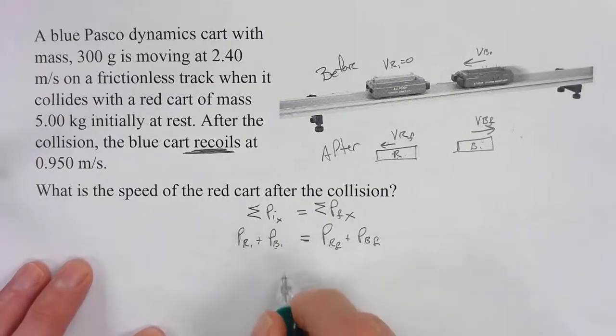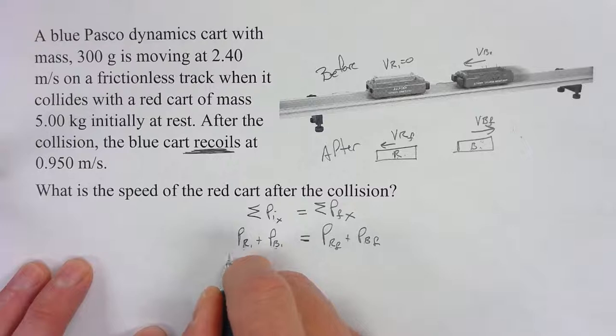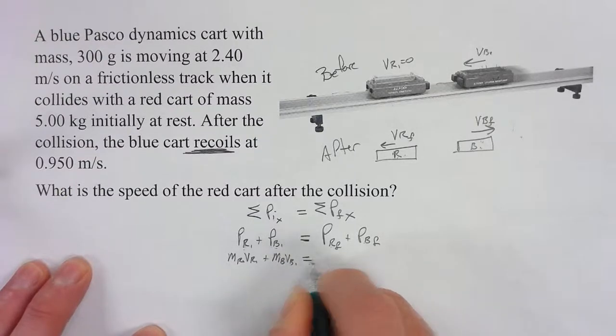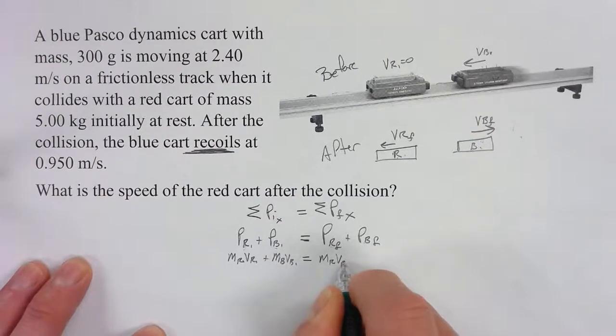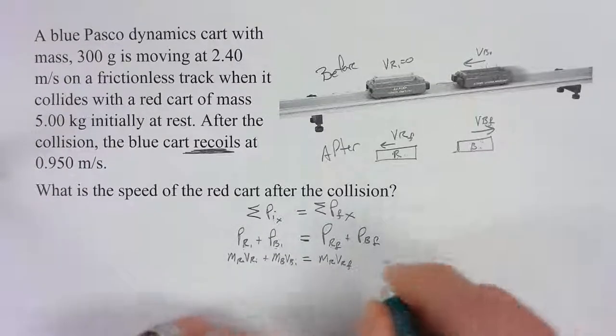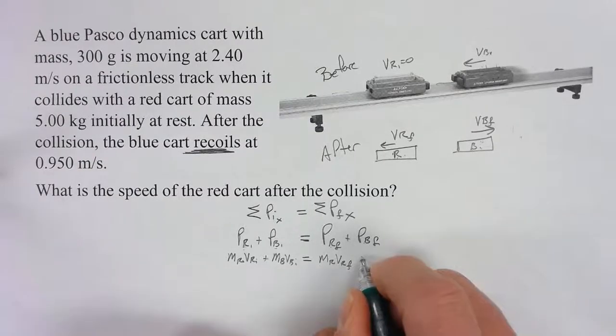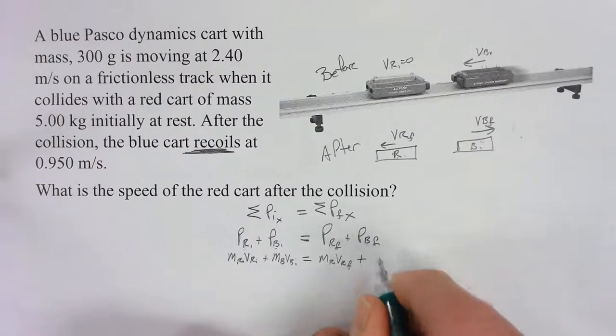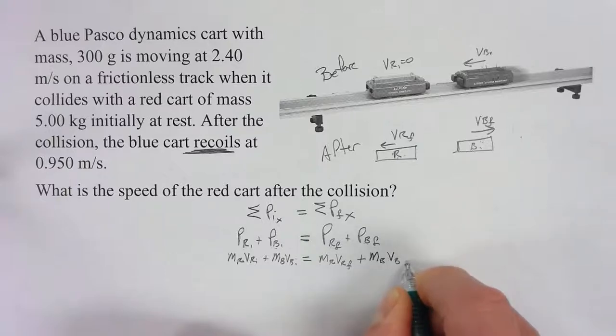Now, we're going to take this step by step. This would be the mass of the red, velocity of the red initial, and we would add to that the mass of the blue times the velocity of the blue initial. Here, the momentum of the red final, that's the mass of the red one, its velocity of the red one finally. A lot of subscripts, got to keep everything organized with red and blue, initial and final. So we took care of that red one finally. We have to account for the blue one finally. It has its mass and its velocity final.